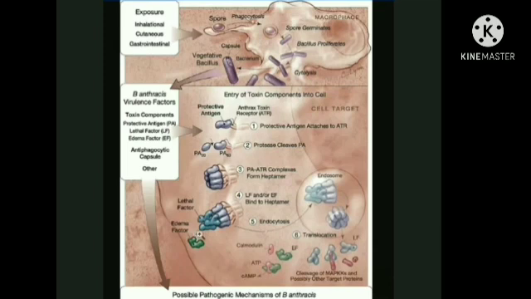Now, what is happening is, these are the factors which are encoded by the PXO1 plasmid. Once the spore enters your body, by whichever route you took it in, the spore will germinate. The vegetative cells are going to come out, and once the vegetative cells come out, the plasmid present in these vegetative cells starts expressing the virulence factors. First of all, they will start expressing the protective antigen, the lethal factor, and the edema factor. And a capsule is also there.